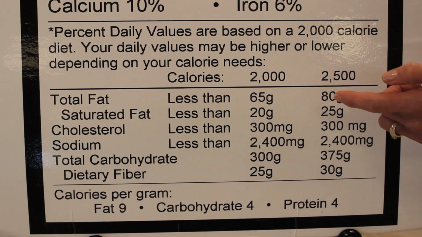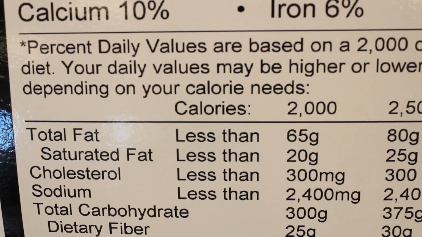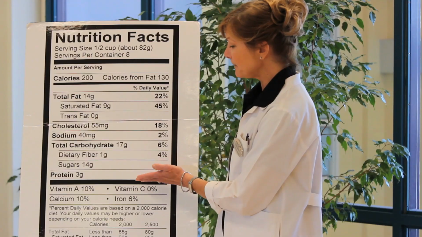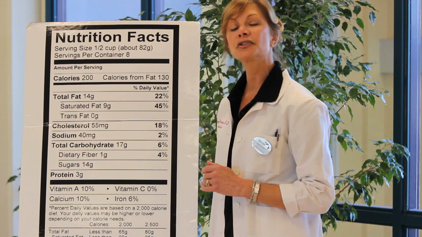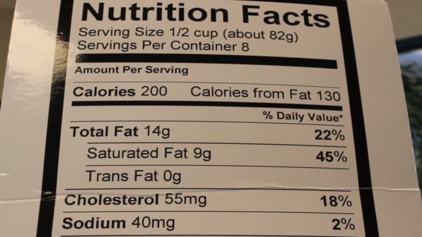The food label is divided into two separate areas. There's a part down here on the bottom that does not change, and it's the same on every label. Then from here up, this part of the label is going to change based on the product and the amount. I'm going to start with the bottom of the label.